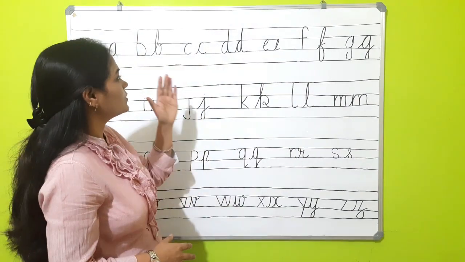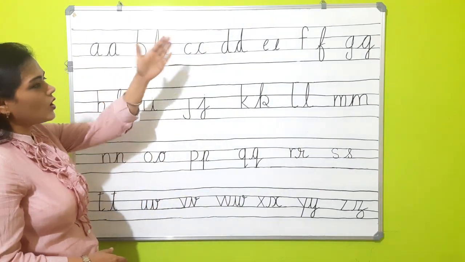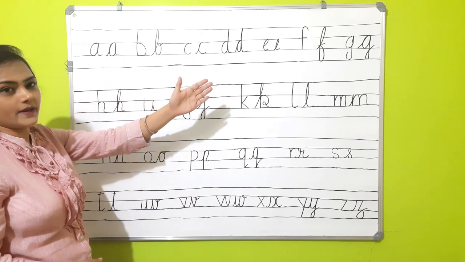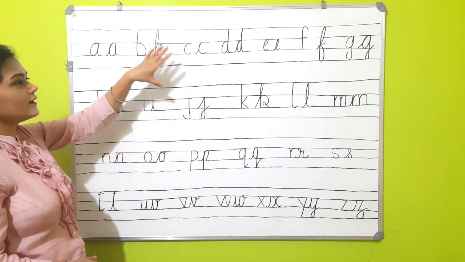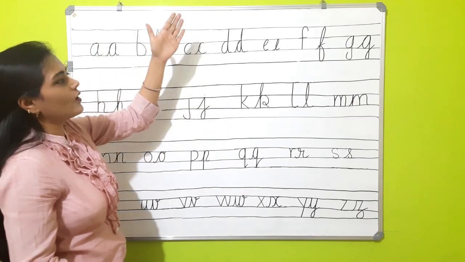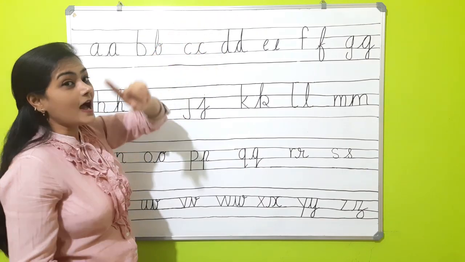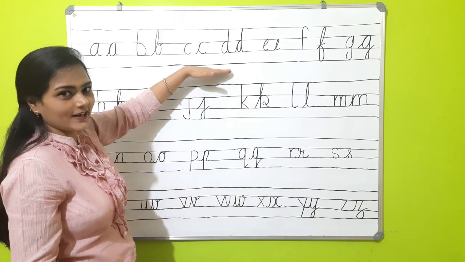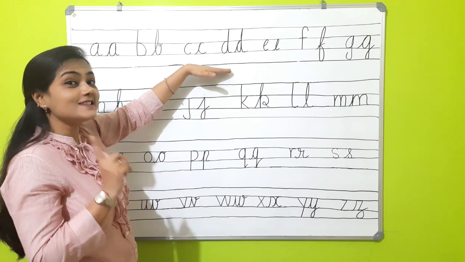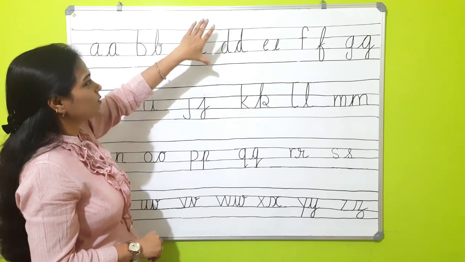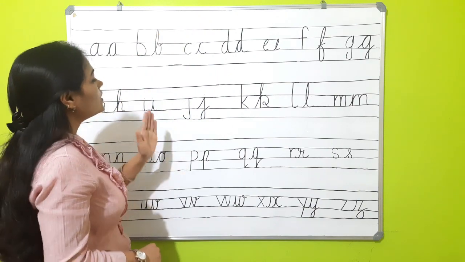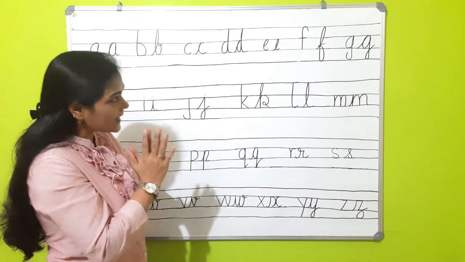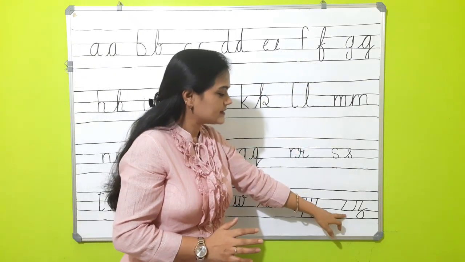Okay, so kids, now just look at the board. I have written all the letters, simple letters and cursive letters as well in a 4-line pattern. Fine. When you are practicing in a 4-line notebook, you need to follow these lines, okay, and never cross the upper red line and lower red line, okay. Consider it as danger line. Fine. So we have to write inside it. Now simple letter and cursive letters follow the same line patterns except letter F and Z.